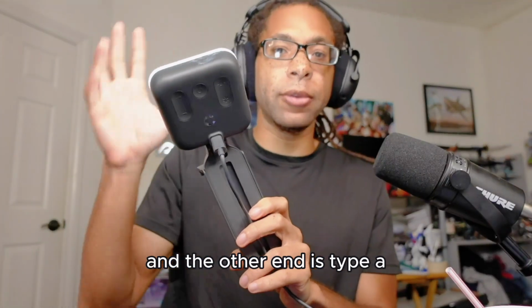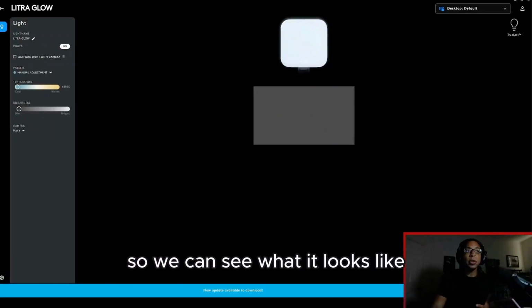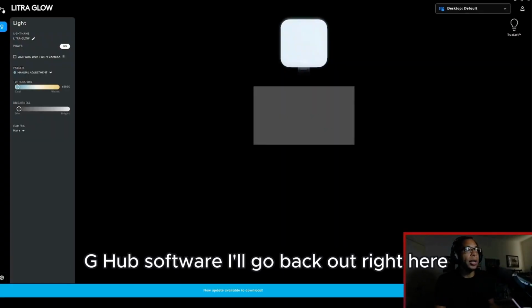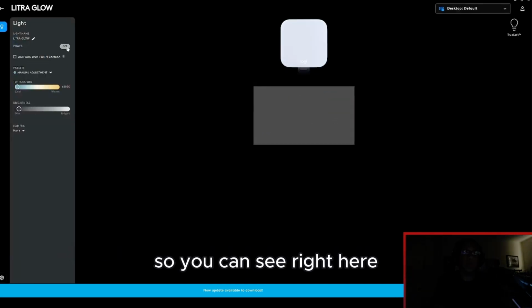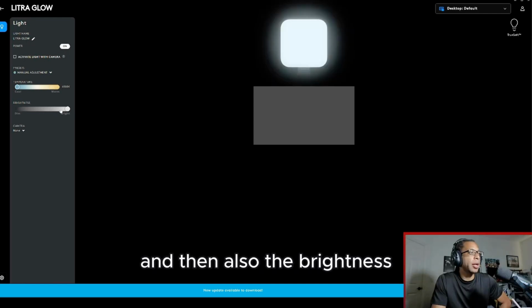So let me go ahead and lock my camera settings in and put this on my monitor so we can see what it looks like. Now you can actually control this device in the Logitech G Hub software. I'll go back out right here, and then I have my headset here and also this light. So you can see right here, I can turn this on or off, and then I can change the color temperature and then also the brightness to make it as bright as I need it to be.